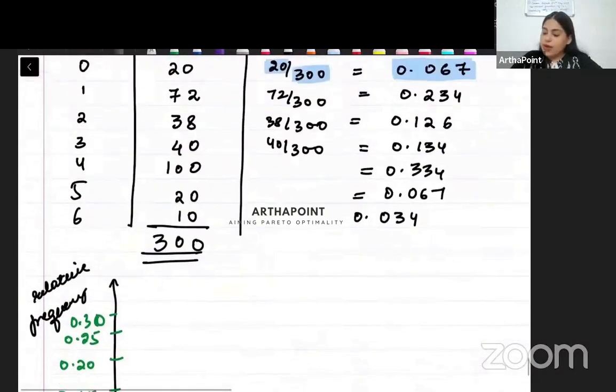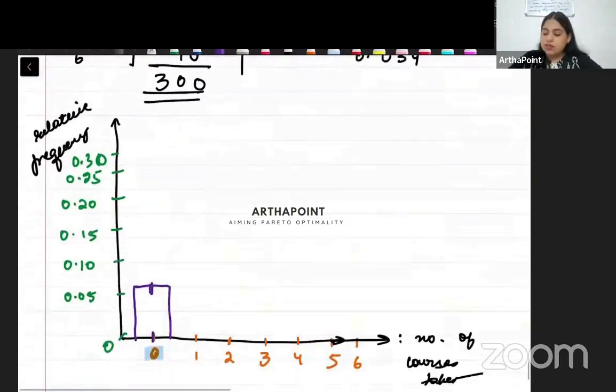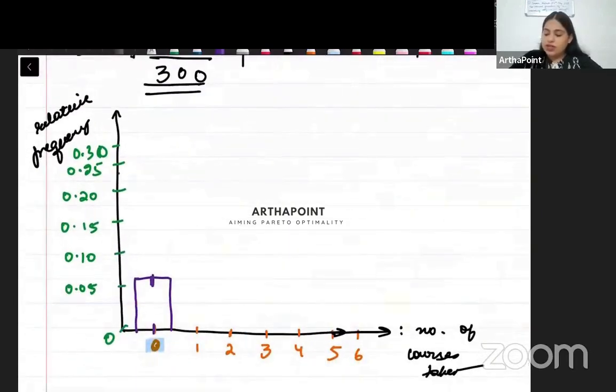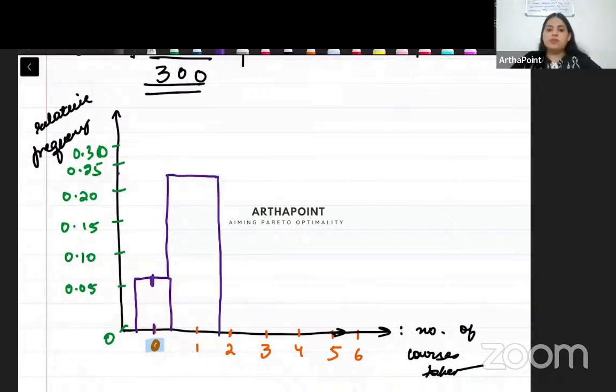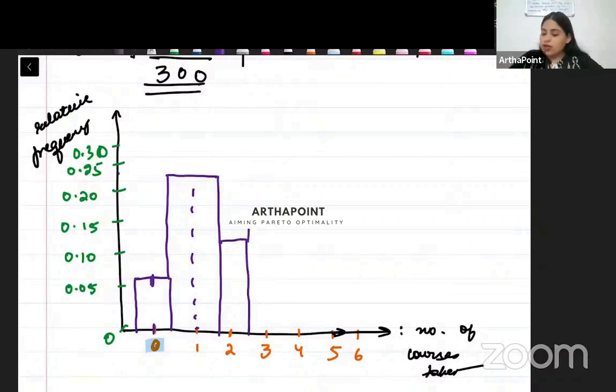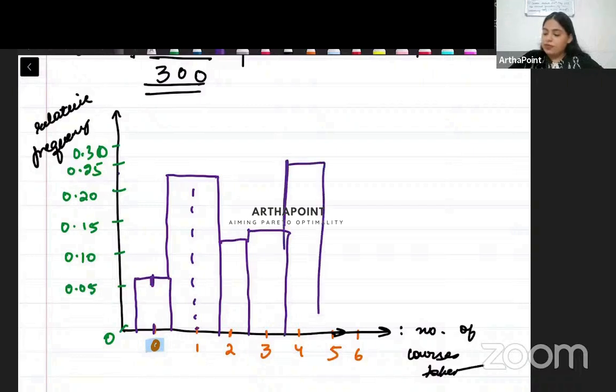Similarly with 1. So 1 की frequency है 0.23. So 0.25 से थोड़ा नीचे. Then I will just go ahead and draw like this. So it should come from the midpoint. That is what is important. 1 should be aligned to the midpoint. Same you can draw for others. So आप 2 की कुछ बना लेना. जो भी values दी होंगी ना accordingly. 3 की बना लेना. I'm just drawing it randomly. 4, 5 ऐसे करके बना लो.